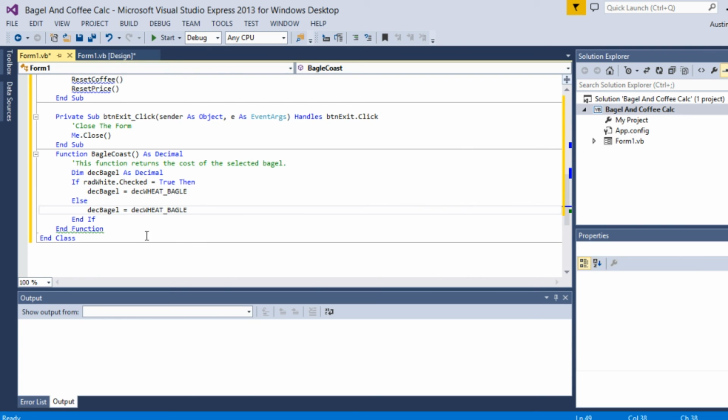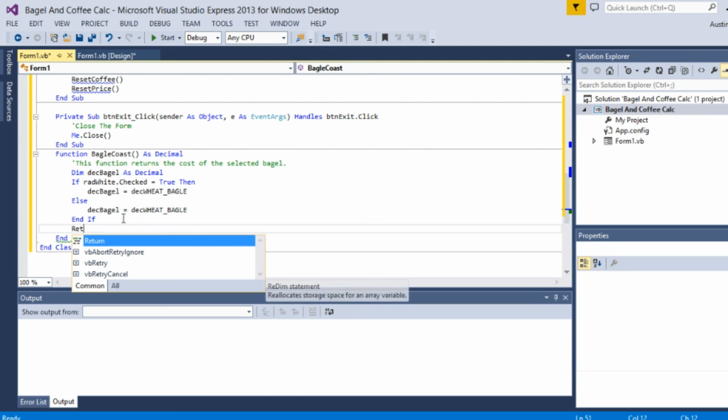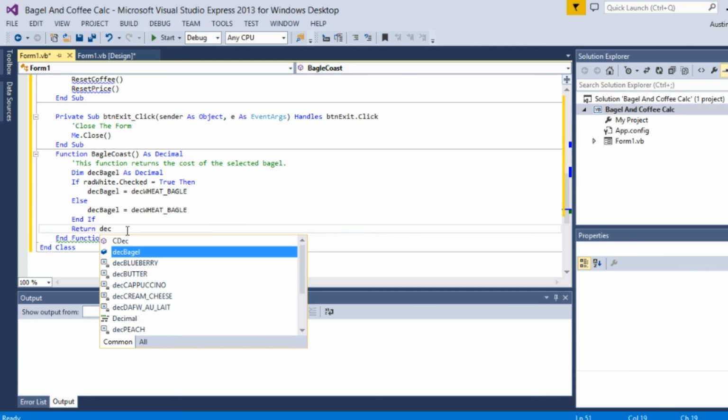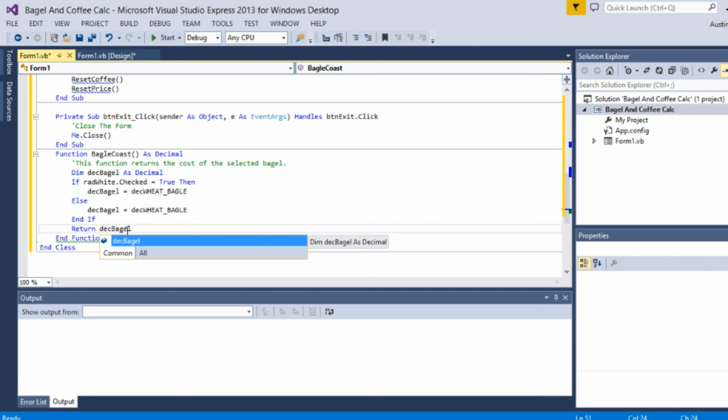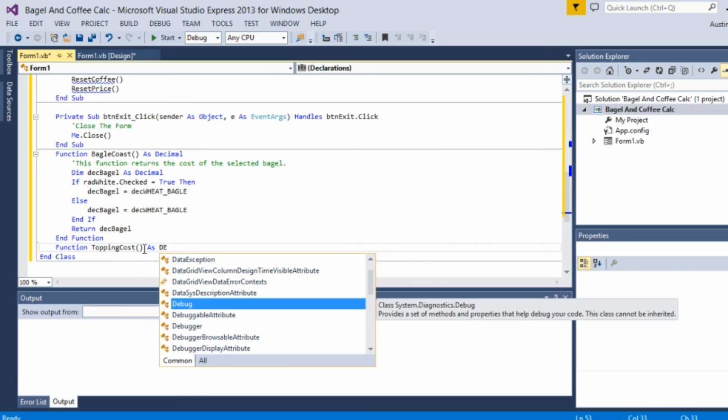And if, and then we're going to return dec bagel. End this function, and then we'll start a new function. So this is function topping cost, as, can you guess it, decimal.